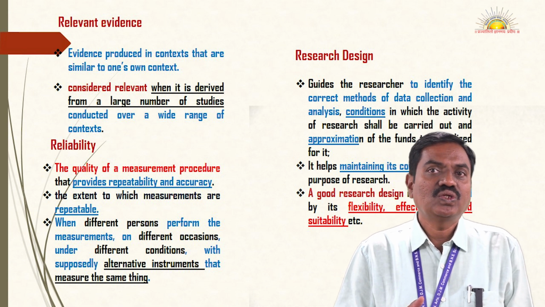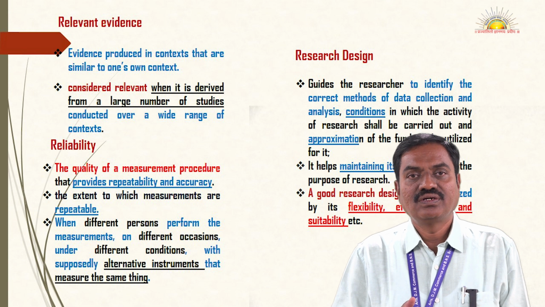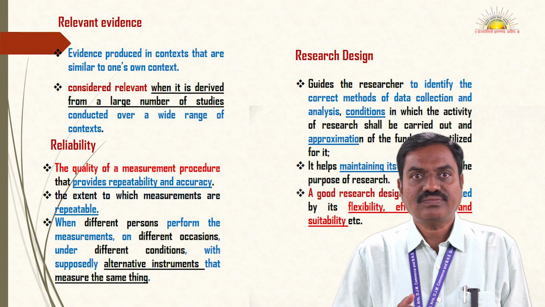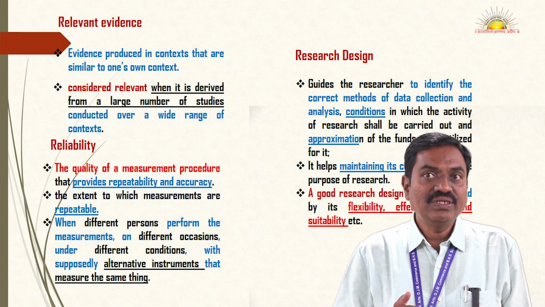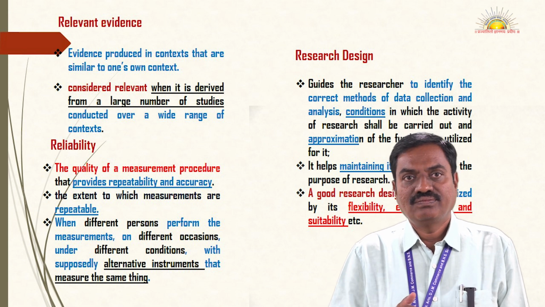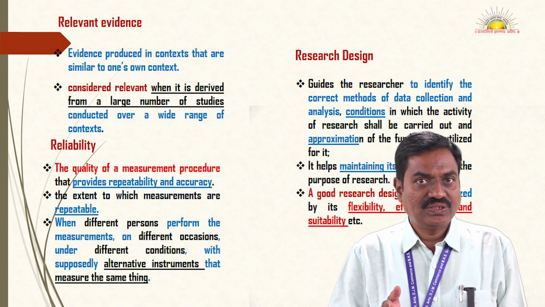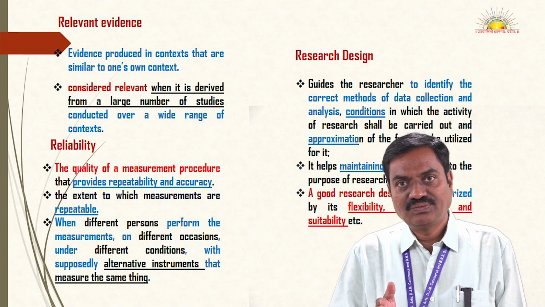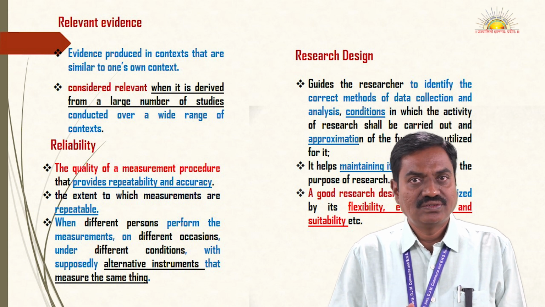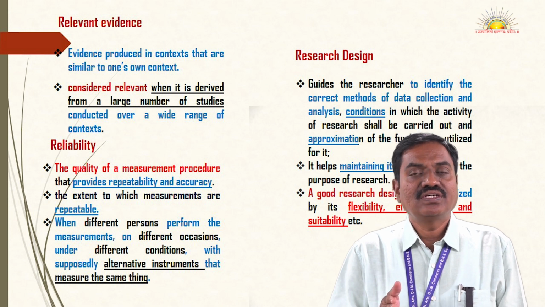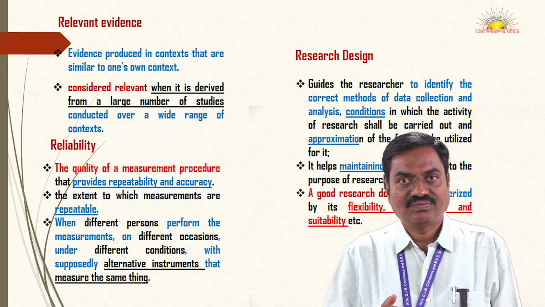Reliability refers to the quality of a measurement procedure that provides repeatability and accuracy. In other words, reliability is the extent to which measurements are repeatable. When different persons perform the measurements on different occasions under different conditions with supposedly alternative instruments that measure the same thing. The next term is research design.